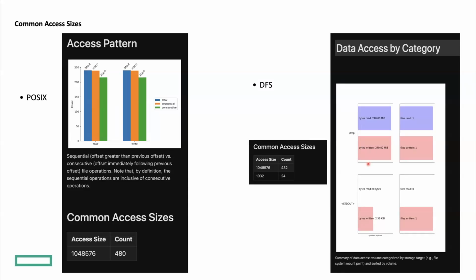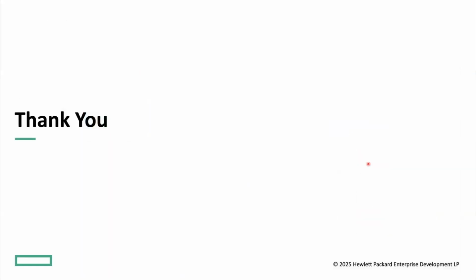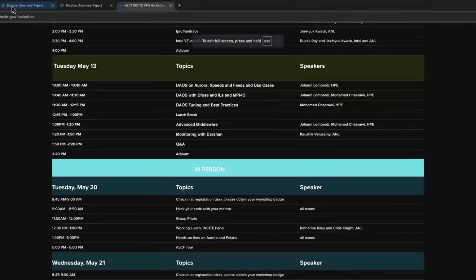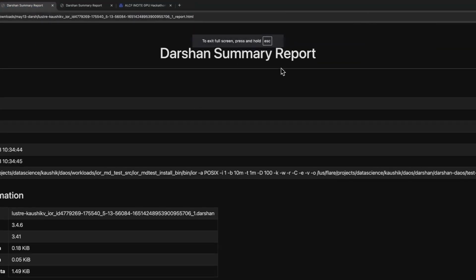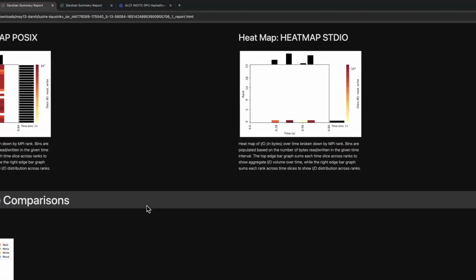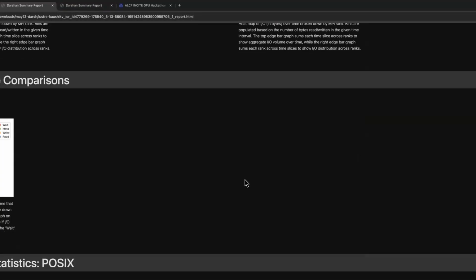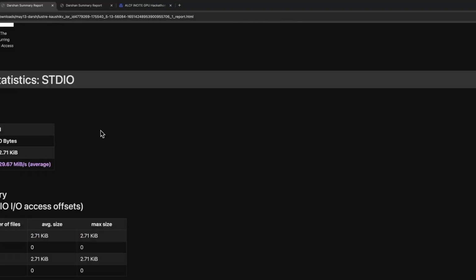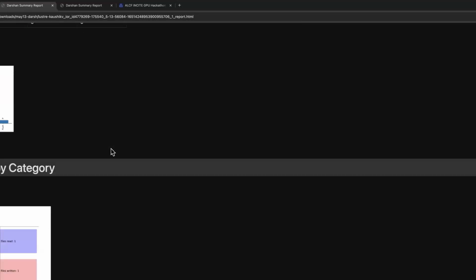So this covers everything with the Darshan monitoring. Basically, you will have an HTML report like this. This one is with Lustre. You can see the heat map, STDIO, cross-module comparisons, operation counts, and POSIX, STDIO, and so on.